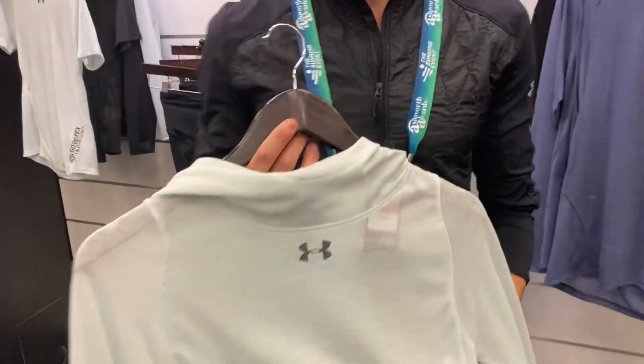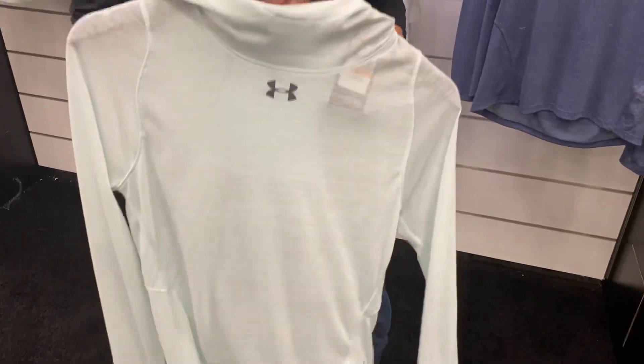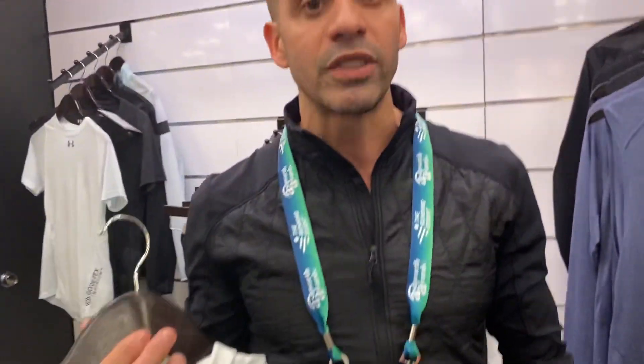It's a very exciting product and it's the culmination of over two years of working with Gore-Tex — this collaboration, this partnership to bring performance fibers, the best of Gore-Tex and the best of Under Armour. And that's what Gore-Tex Infinium is able to bring with this UA Breeze shirt.